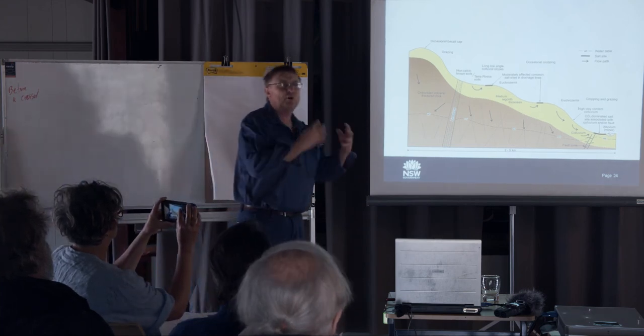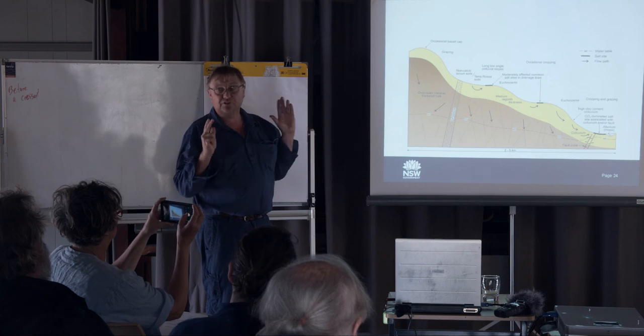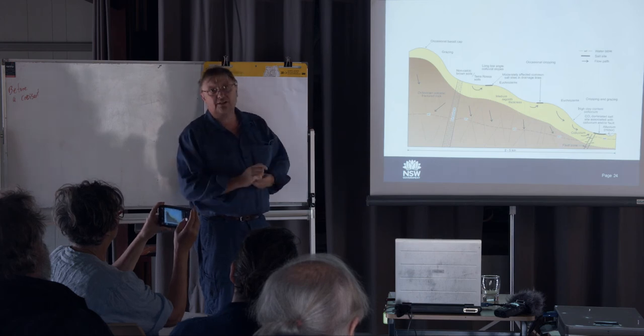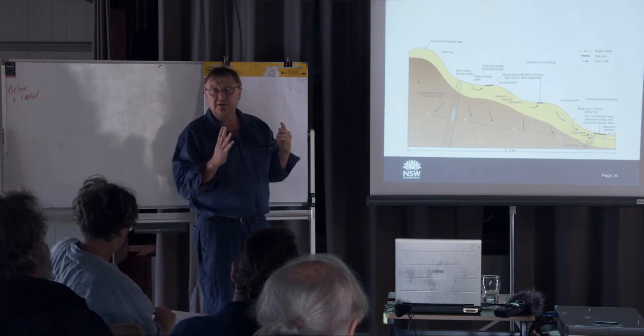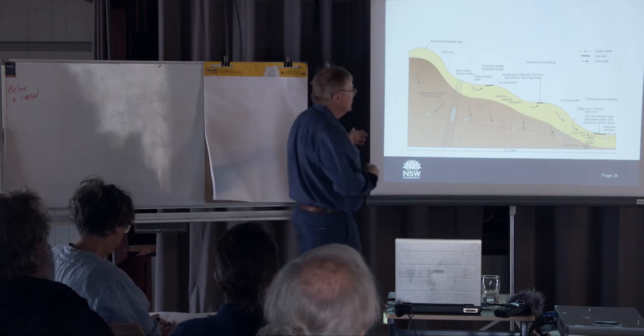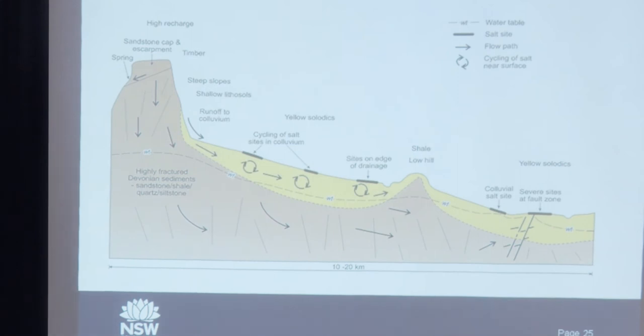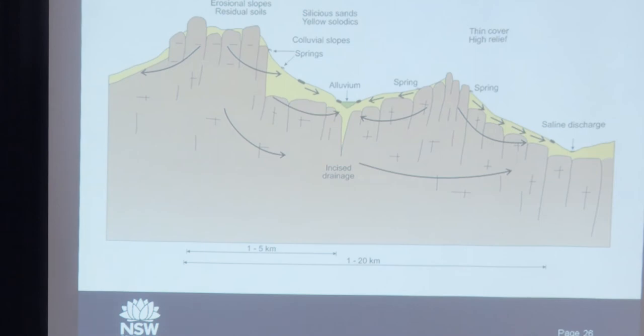We start lumping those processes together in patterns which are familiar. And we start recognising that there are, in certain situations, it's much more likely that you'll have a certain group of those processes than not. Right? And we call that a landscape. And for Alan's talk, we call that a hydrogeological landscape. So we might have a series of things occurring in a pattern in the landscape, driven by the plumbing that's under the ground, which is the rocks and the structure and that sort of stuff. And that changes dramatically. Right? Those two examples I've just shown you can both be on the same farm. Okay? Very different types of processes. Allan will spend a lot of time talking about this.